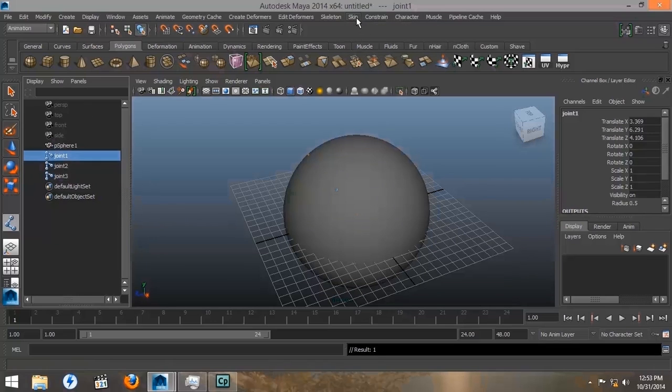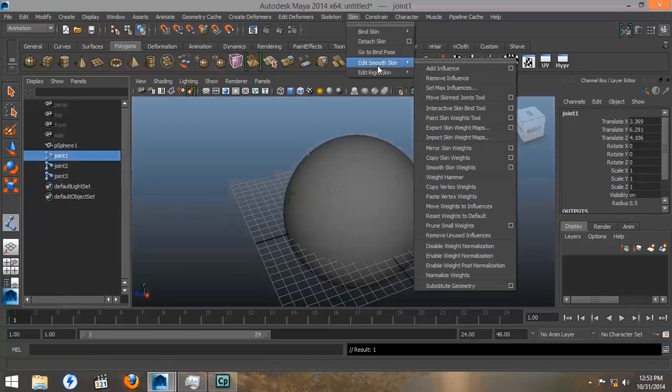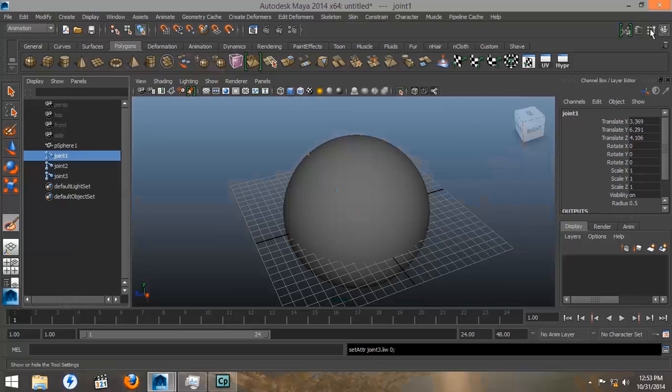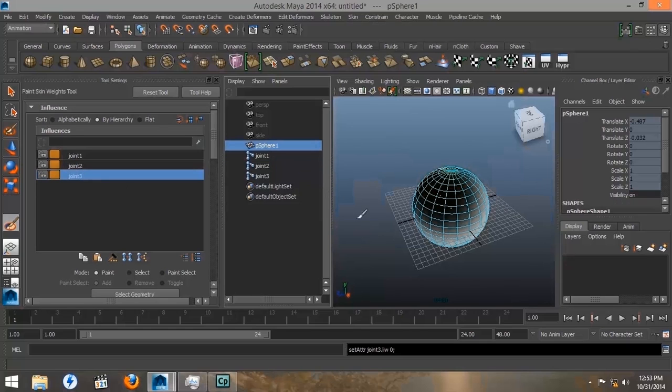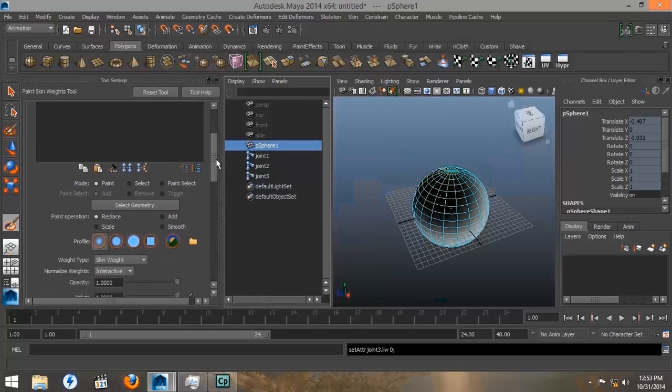Then we'll go to Skin, Edit Smooth Skin, and we'll go down to the Paint Skin Weights tool again. Opening up our toolbox, selecting our sphere to see the area of influence.